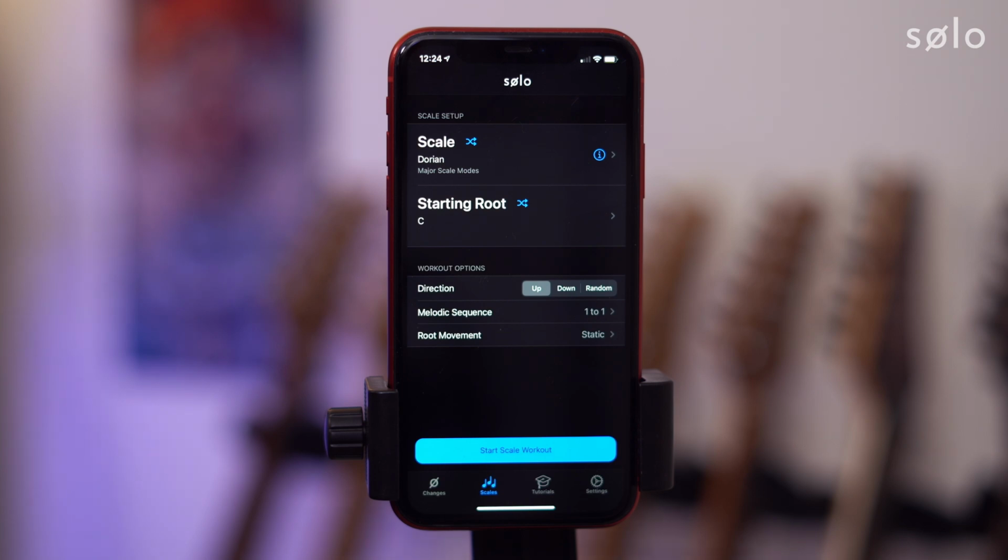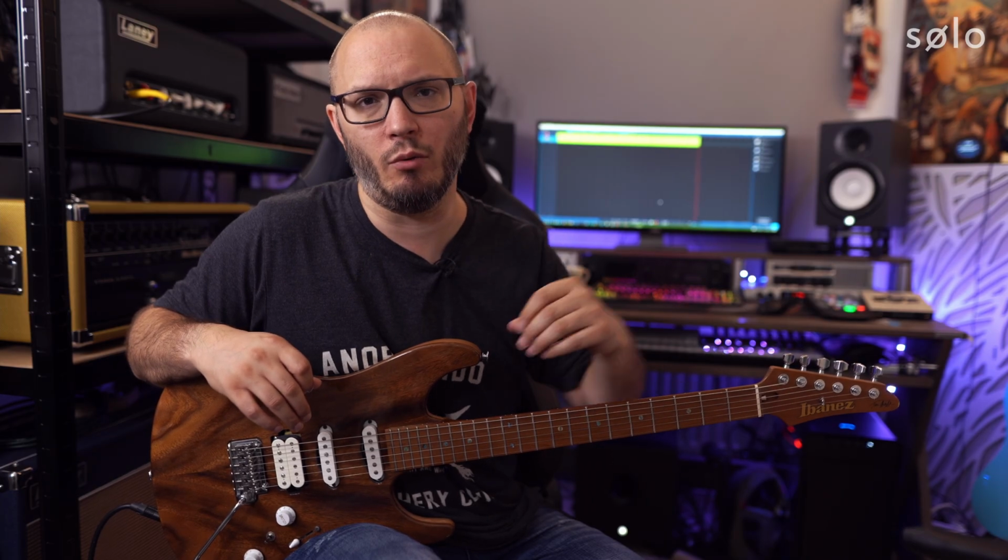That's going into my studio monitors via a load box, so it's coming out in the room via my studio monitors, and that is what the app is listening to for the note detection sensitivity calibration. Generally, we recommend that you have the device you're running Solo on relatively close to the sound source. In this instance, I'm about 8 feet away from the speakers because I'm fairly loud in the room.